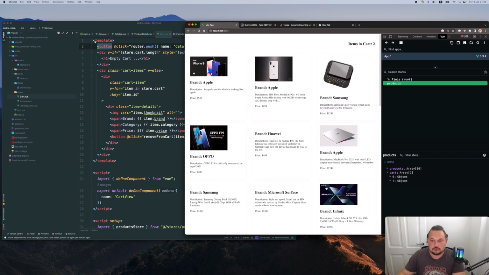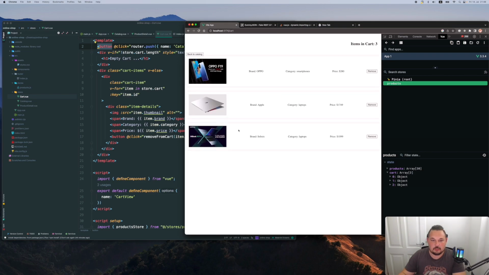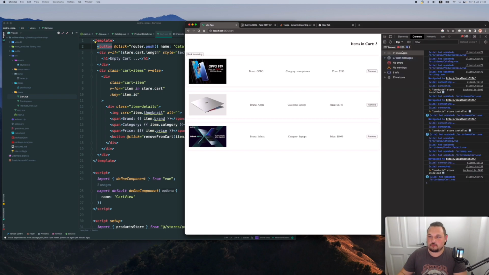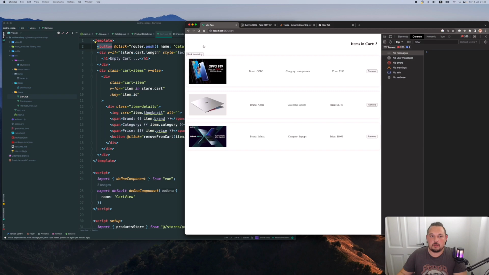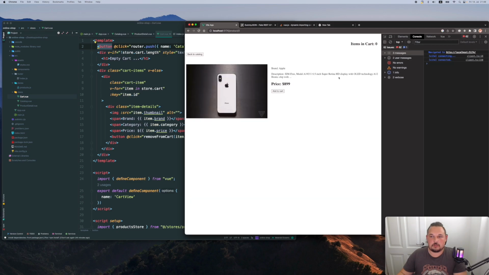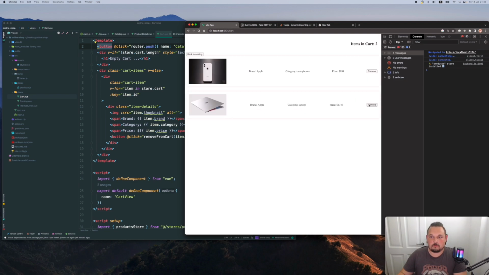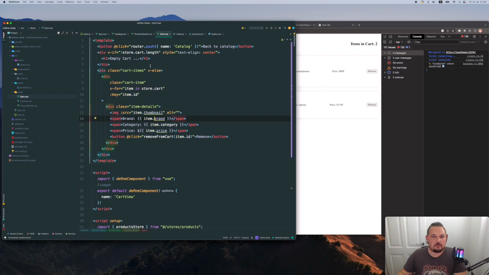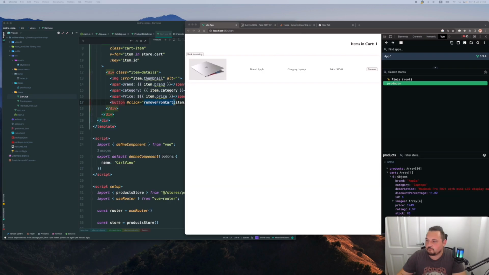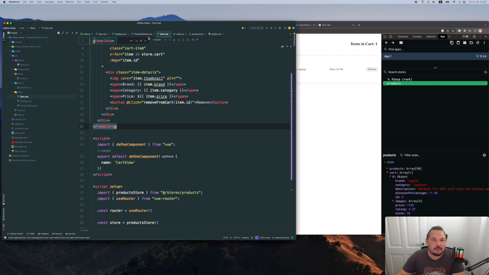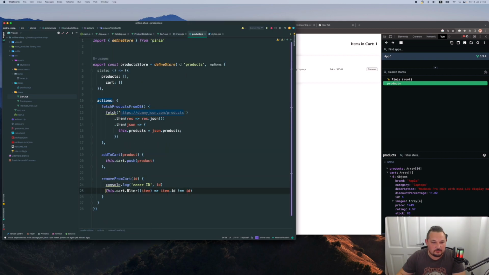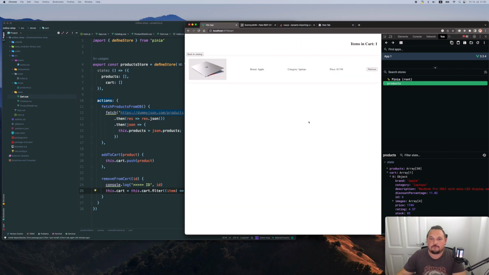Right, so, and let's add Phoenix. Right, so we have 3 items here. So I want to delete the MacBook. Remove. Doesn't work. Why so? Back to catalog, refresh. Okay, let's add again. Apple, add, remove. It doesn't remove. Okay, let's see. Maybe we missed something. Yeah. We are not doing anything. We're just filtering but not updating.